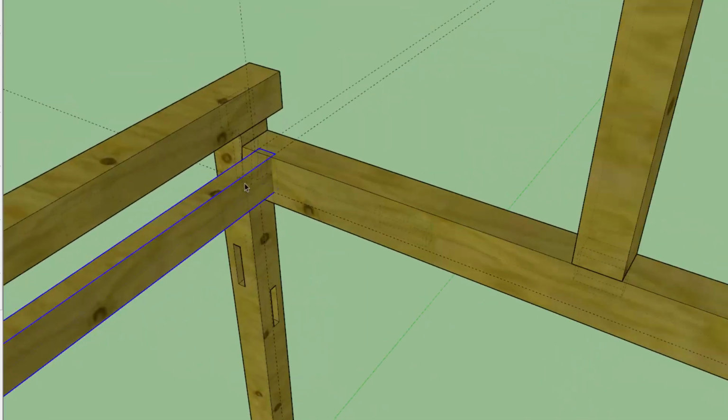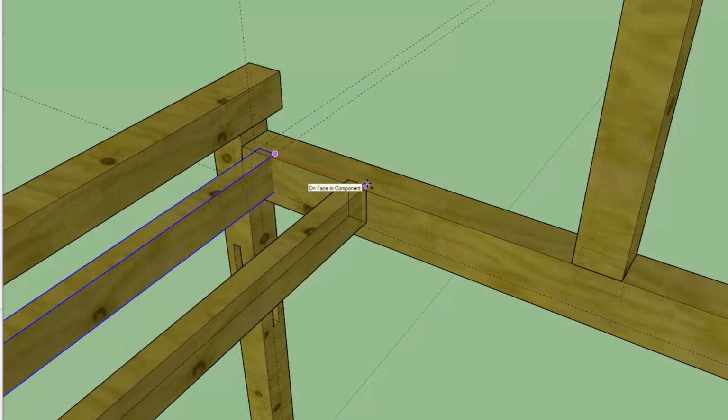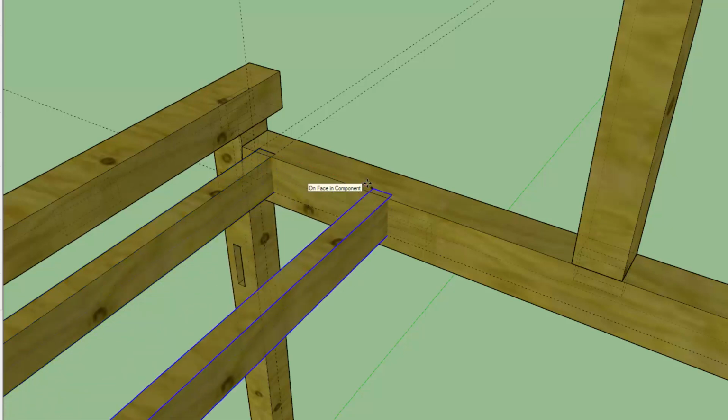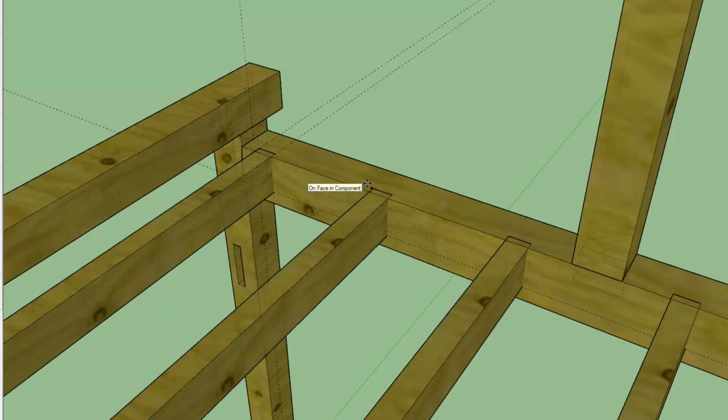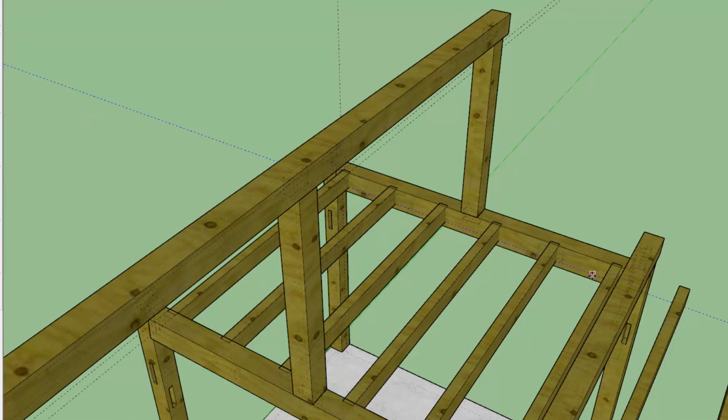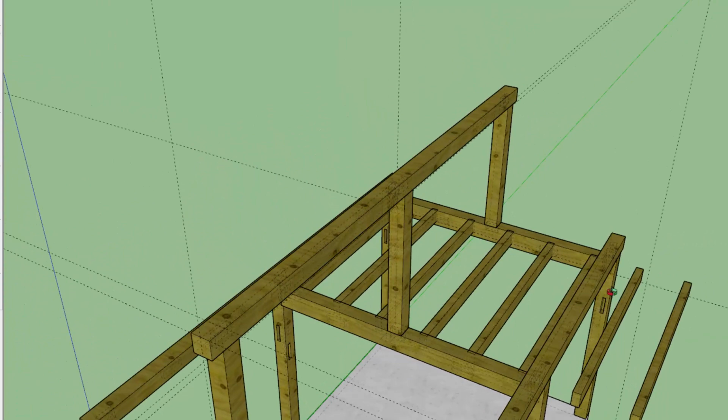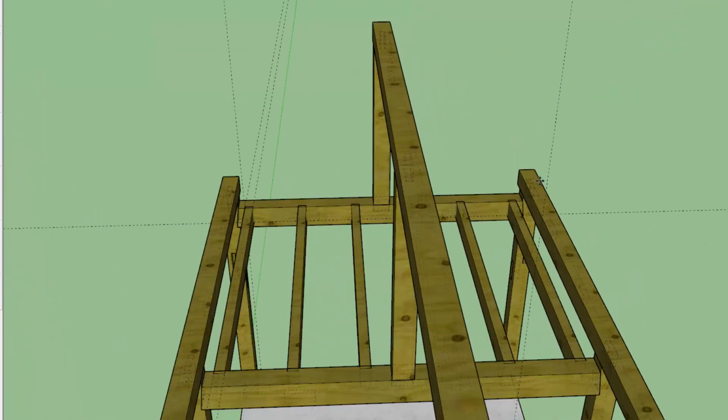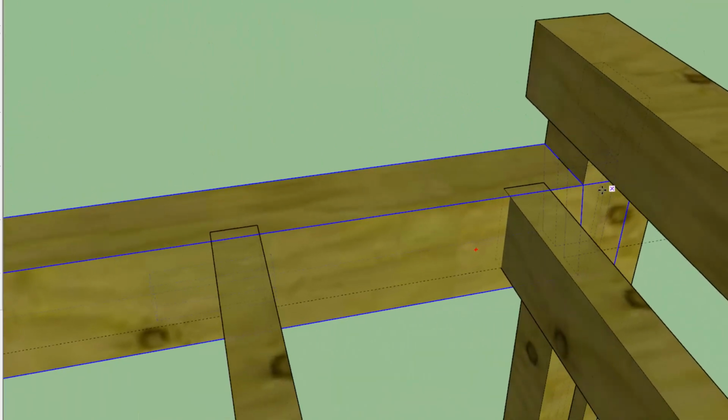Let's take this one joist, M, hold the control key, move in the red direction. They are 20 inches on center, and there are 8 of them, so 7x to make 7 copies. Oops, I didn't need 7 copies. I only needed 5x, 5 copies. And double check that I'm also 2.5 inches between here and here on this end. Yep, so they're all lined up right.